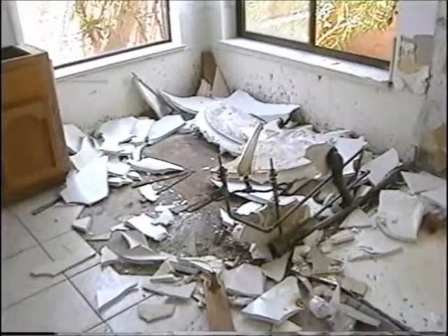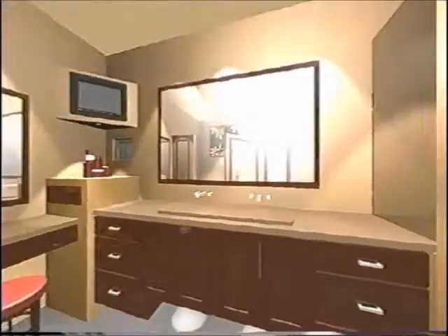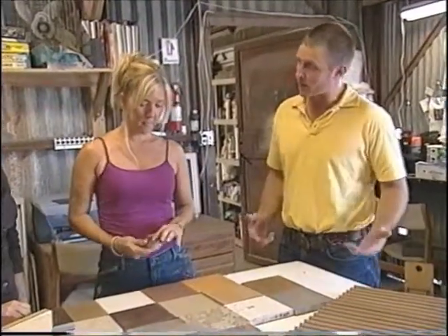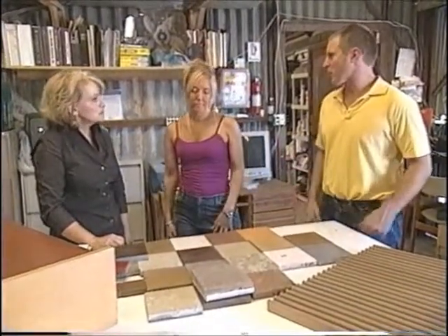While the crew deals with the mold issue, Ben heads off with Cindy in search of just the right custom sink. We talked about a specialty sink that was a trough. These are a few of the colors that I pulled because you had told me that you wanted some natural tones. Probably we should pick up a color maybe on the lighter side as well as the darker side. If you would let us take a couple of samples back to the house and just put them up against the wall and see what we think.